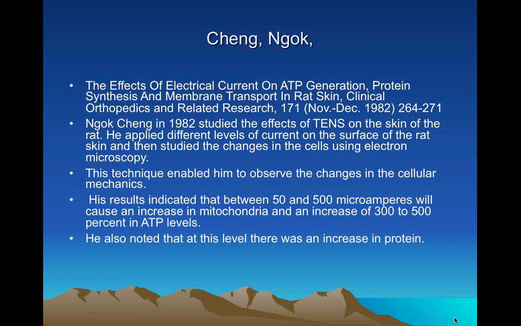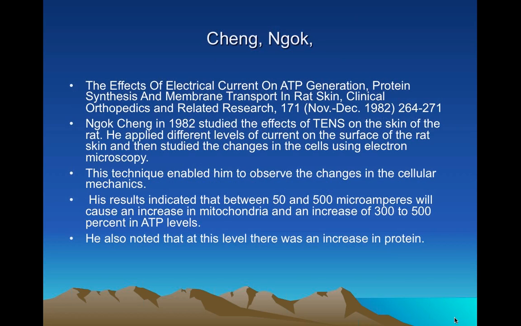Now, this is the study that really caused a lot of people to open their eyes with microcurrent. This Korean investigator actually looked at the effect of microcurrent on the cellular level, and he studied the histopathological changes using electron microscopy. And he observed that low levels of microcurrent dramatically improved cellular activity, as much as 500%. But he also noted when high levels of current were used, there was actually a decrease in cellular activity.